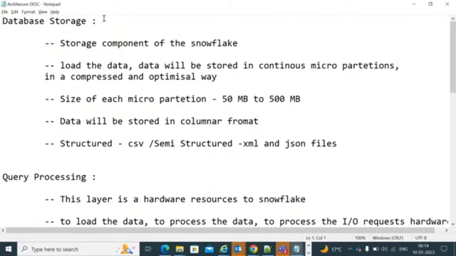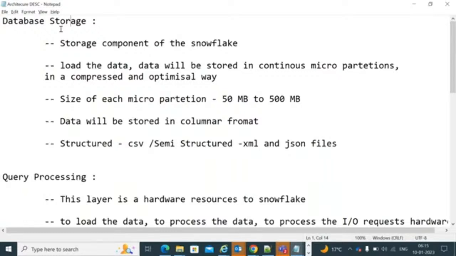So what will this database storage layer do? This is one of the database storage components. This is one of the components of Snowflake. We have storage and then compute components like that.